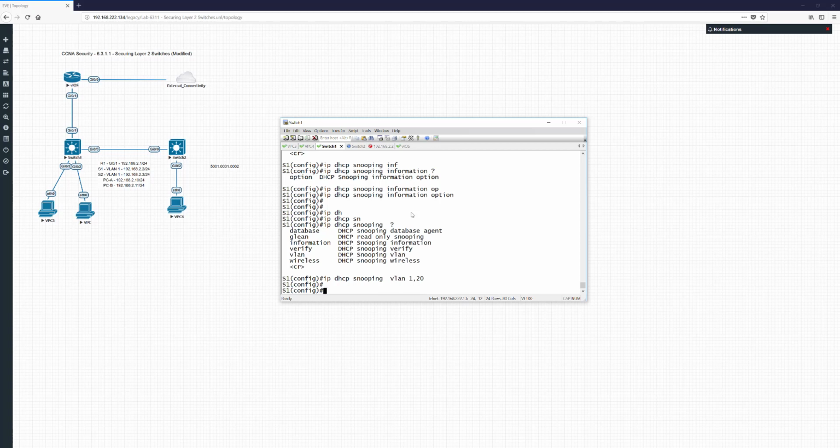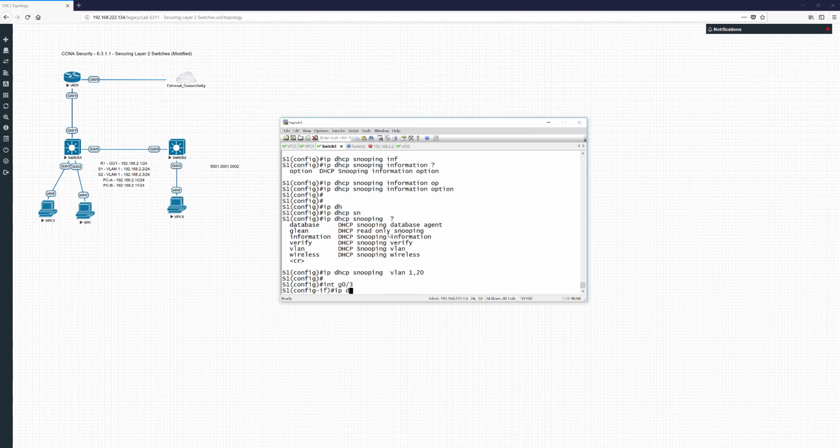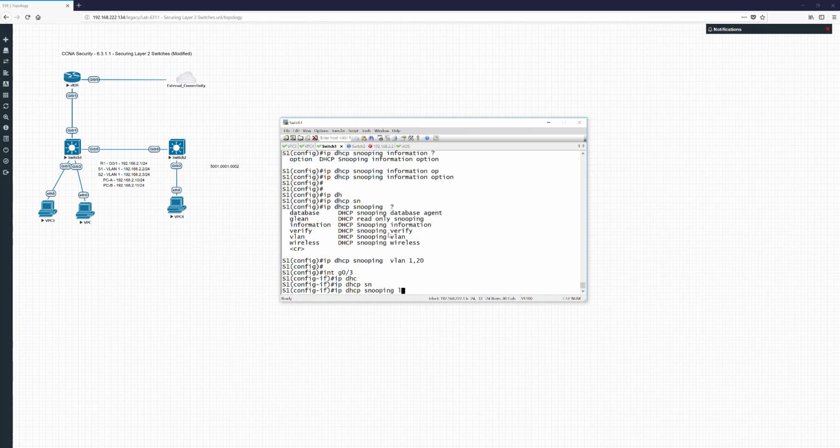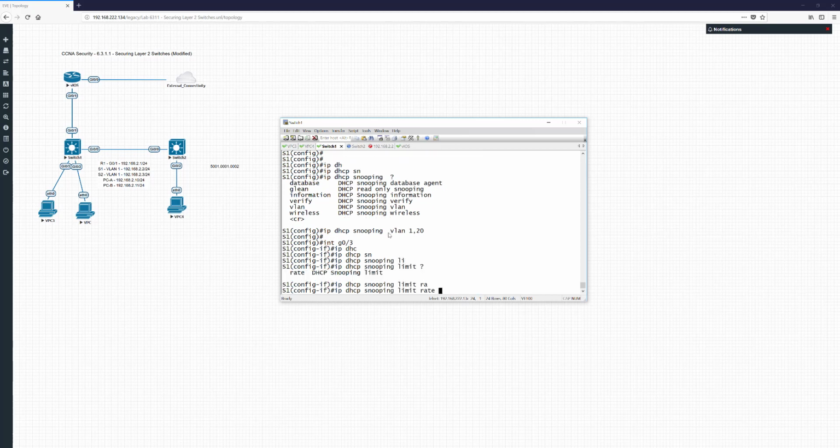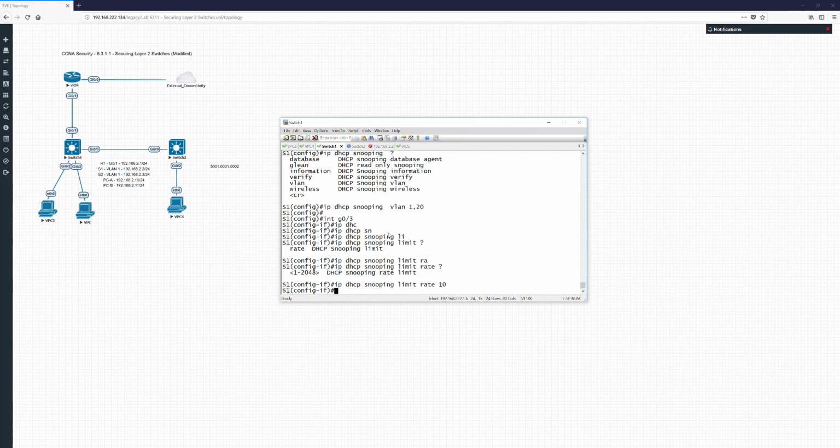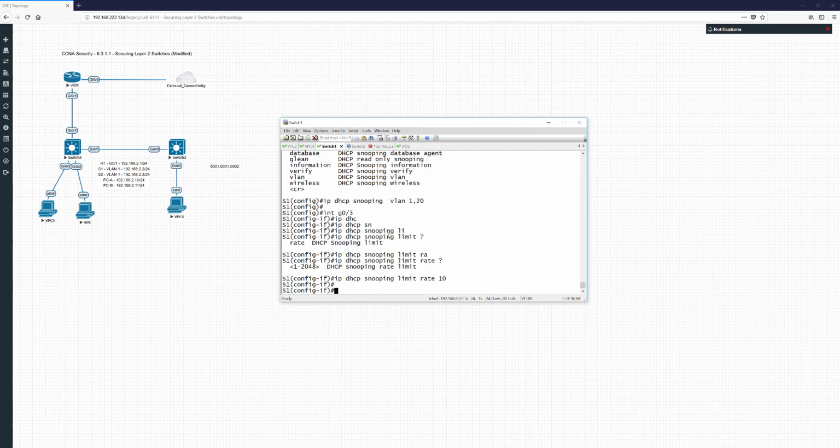Let me just have a look at this. Yeah, we'll do it on gig 0/3, because that's where we've already requested an address. ip dhcp snooping limit rate 10.